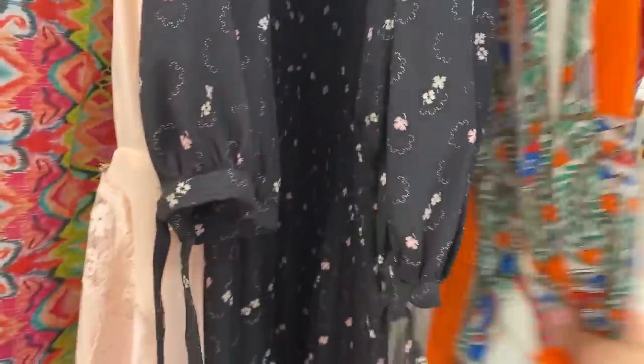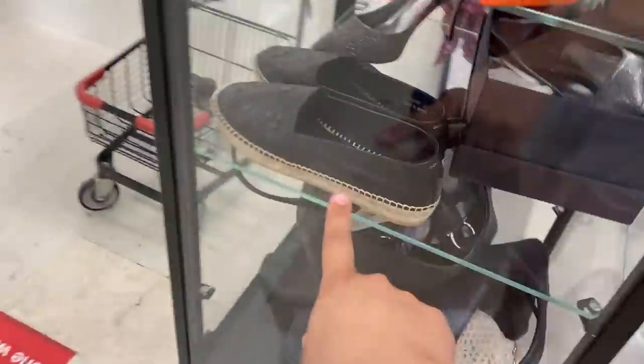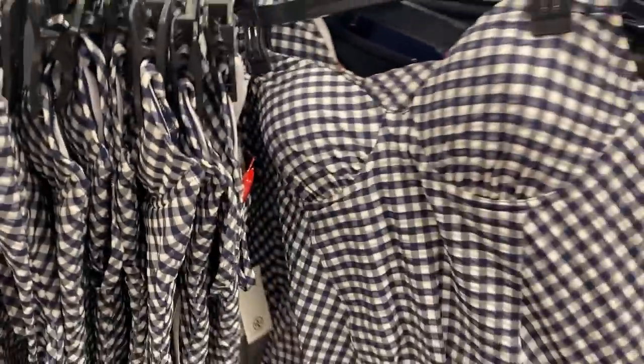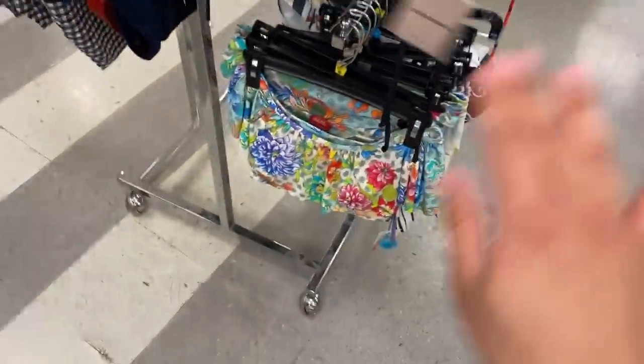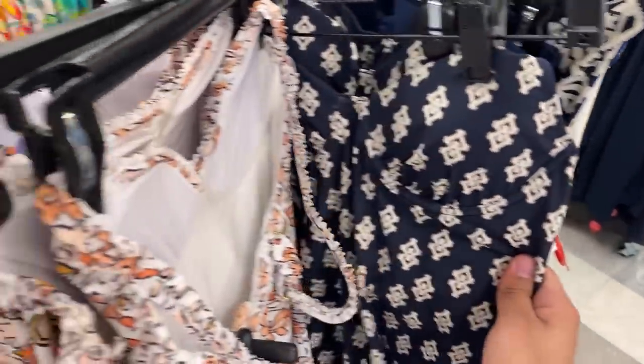Ooh, look how pretty this is. Tory Burch from last year's collection. Look, these are your size. Those are so cute. Con las estrellas. I like anything with stars. Oh my god, look, they have all this designer swimwear. All this Tory Burch swimwear. $80. Then this is a brand that I don't really care for as well, but they do have some of this Roberto Cavalli swim and this Tory Burch little swims as well.